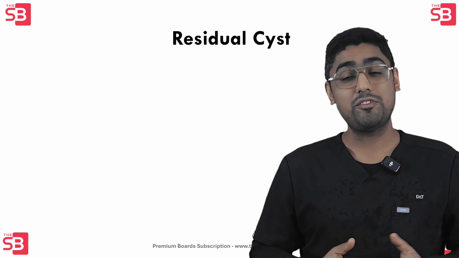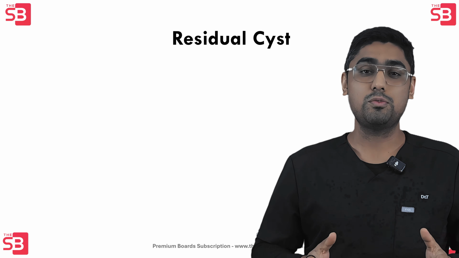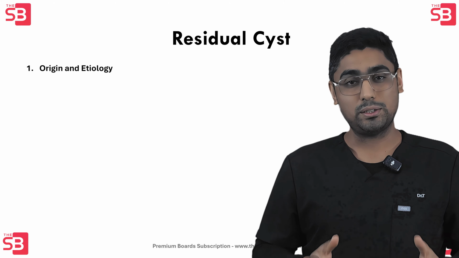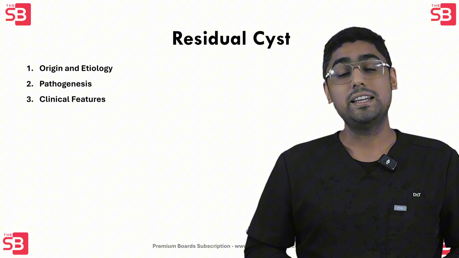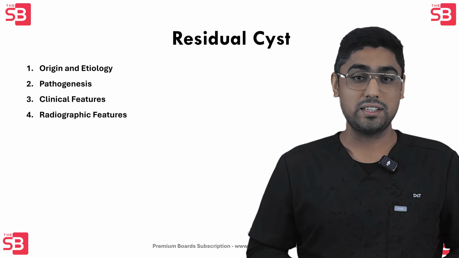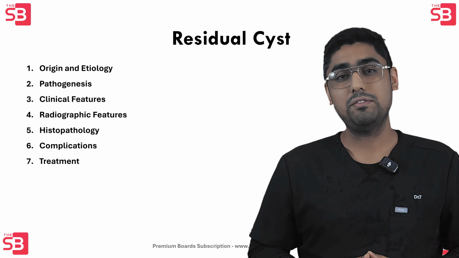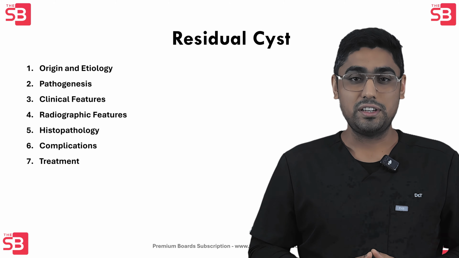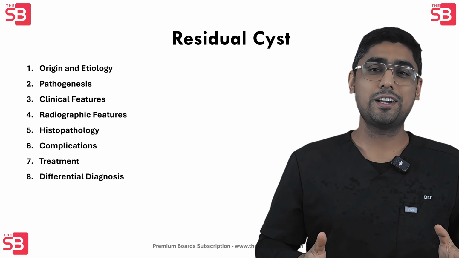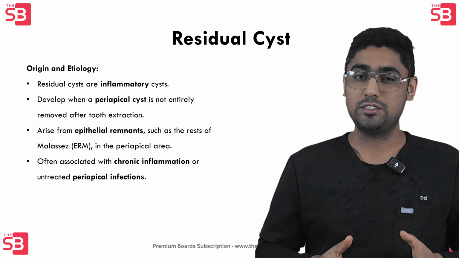So here is the sequence that we are going to follow in today's video. First of all, we'll talk about origin, then pathogenesis, clinical features. Next, we will cover the radiographical features and histopathology, discuss some key complications and then their management, and finally we'll close the video with the differential diagnosis. So let's start with origin and etiology of residual cysts.